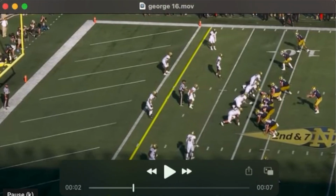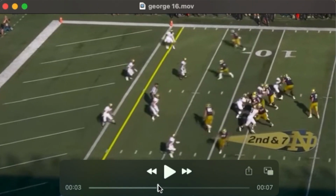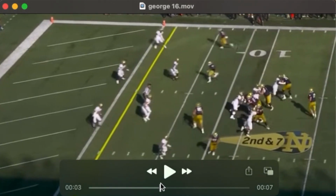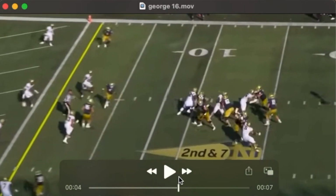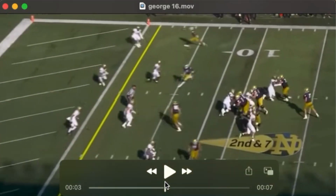George is a very good hand fighter. He's constantly working counters when rushing the quarterback. Check out his inside arm here to the armpit of the tackle. Tackle sets inside. You can see that jars him just a little bit. George, with his outside arm, grabs the tackle's outside arm at the elbow. He's able to really long arm him and then extend, pushing him past the pocket, finding the quarterback as he steps up. He's going to swim that inside arm and get the sack. Watch it again.